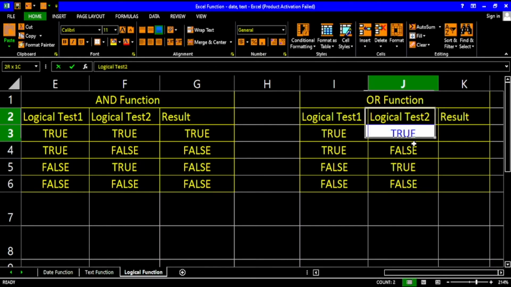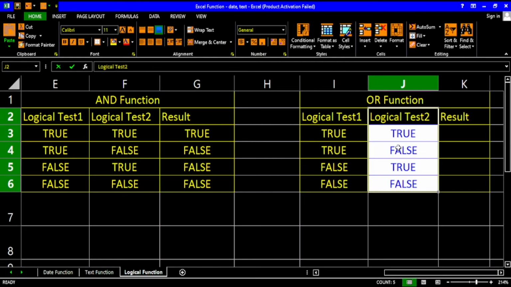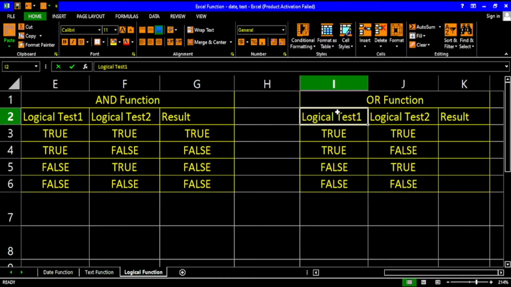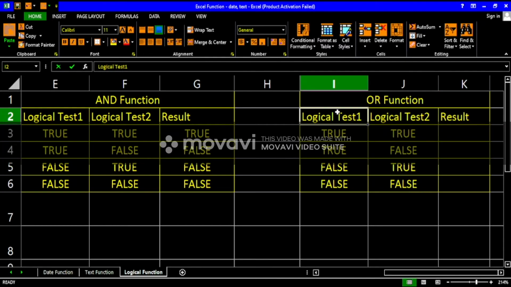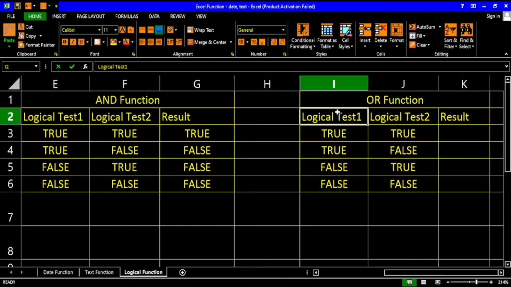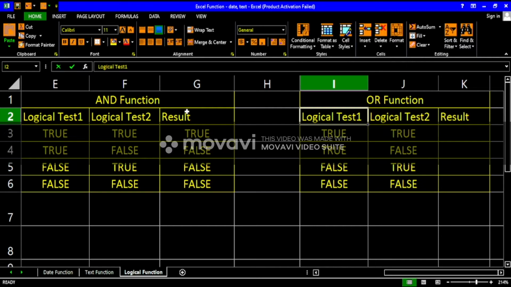Actually, the logical operations are used to output true or false. Okay? The numeric function outputs numeric data and the text function outputs text data, while the logical operations or logical functions output either true or false. Yun lang yung output niya.